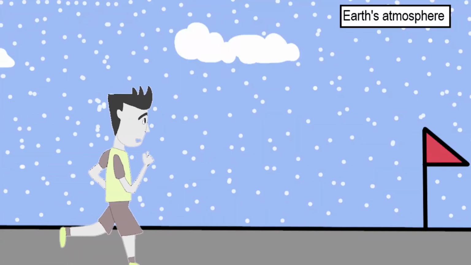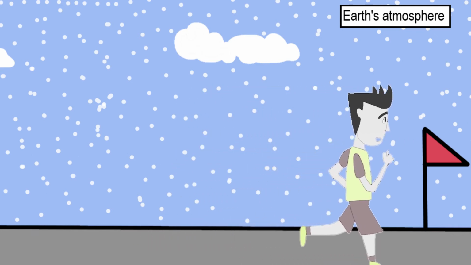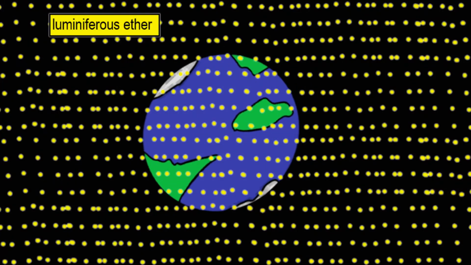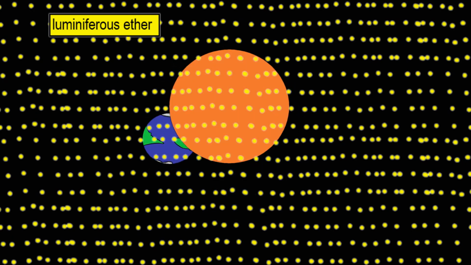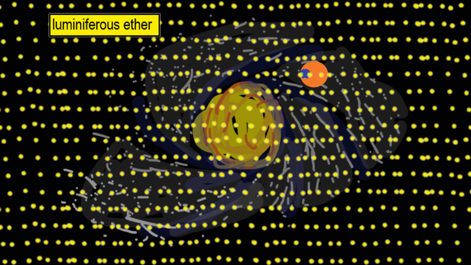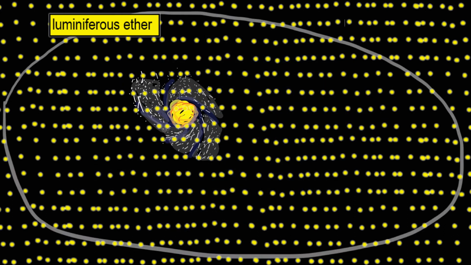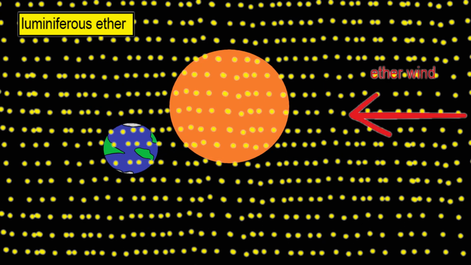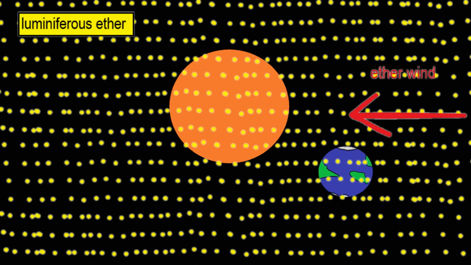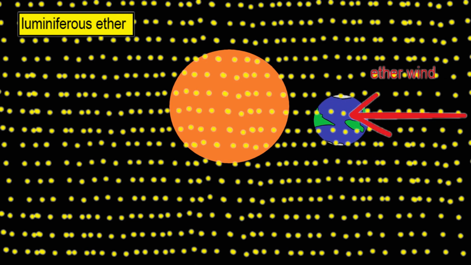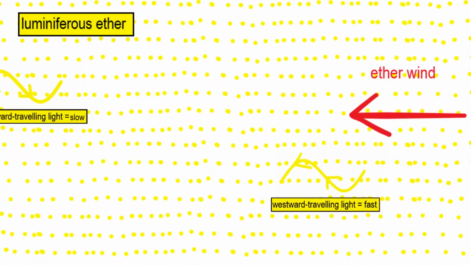This ether was said to permeate the entire universe, and it behaved kind of like the Earth's atmosphere. When you are moving on Earth, you sort of generate this kind of wind as you bump into the air particles. Similarly, since we, on Earth, are orbiting the Sun, and the Sun is orbiting the center of the Milky Way, and the Milky Way is flying around the universe, we humans are moving relative to the ether. And because of that, we would be experiencing ether winds. And because of this wind, light would travel at different speeds in different directions.